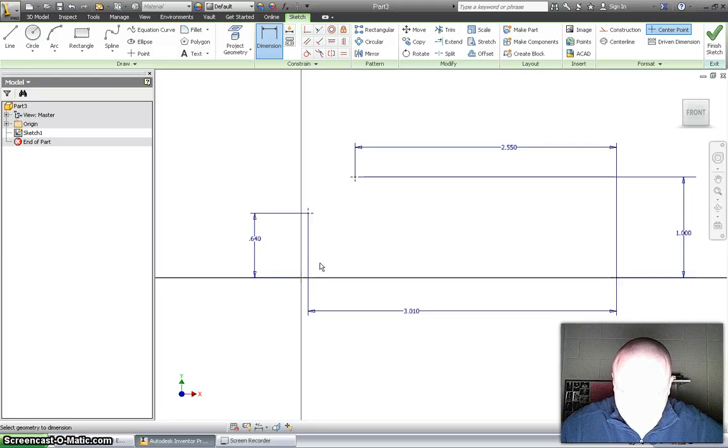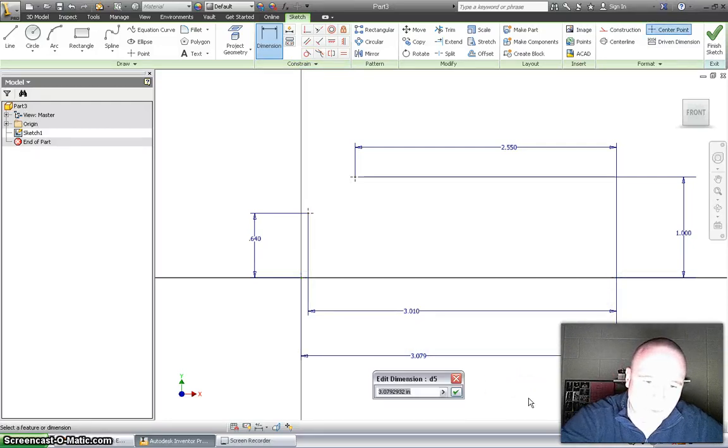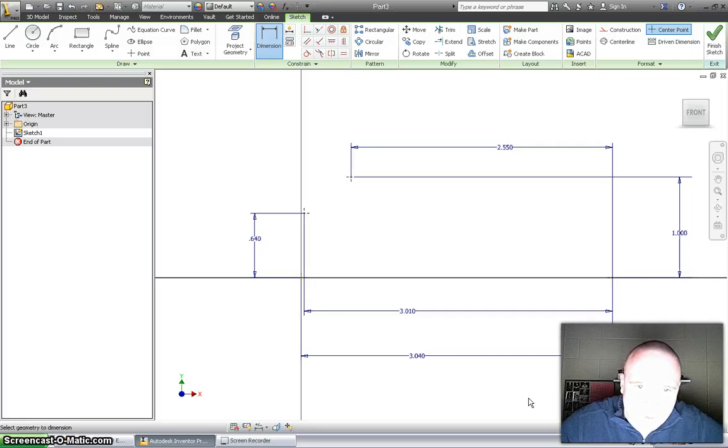And that kind of sets up one more dimension to put in. This point right here should have a dimension of 3.04. So that kind of sets up, I have a width and a height dimension for everything on the screen, so that kind of sets up the overall general shape of the sketch.